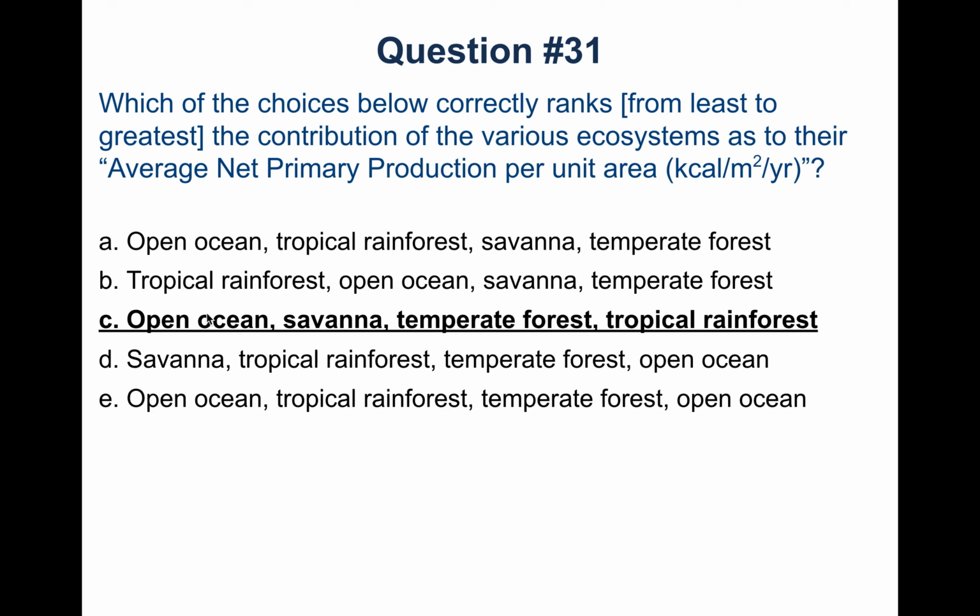And this also has to do with the diversity of different primary producers, of photosynthetic organisms. So thinking about diversity, in the savanna it's mostly grasses, but not that much diversity. The temperate forest has a little bit better diversity, but tropical rainforest is super, super diverse. It's one of those really diverse terrestrial biomes.